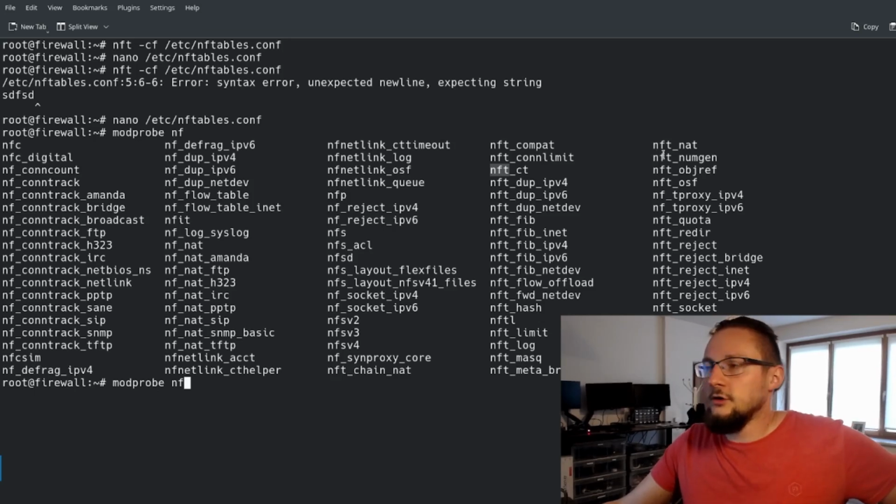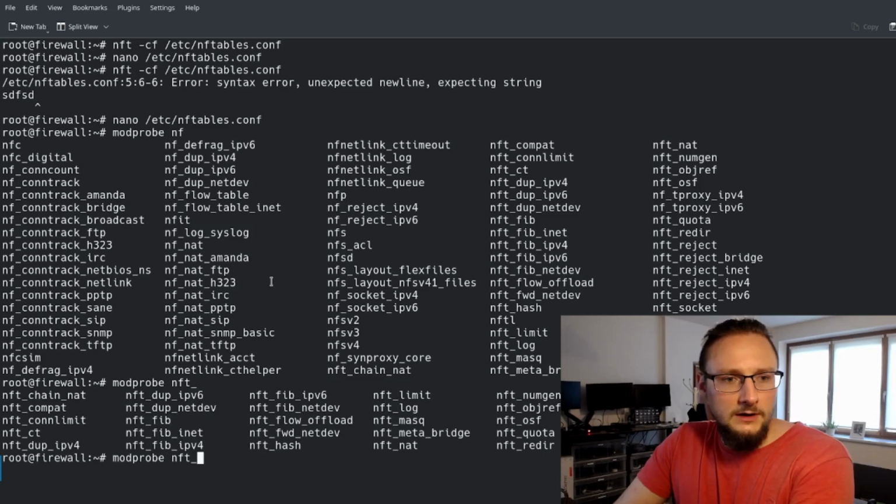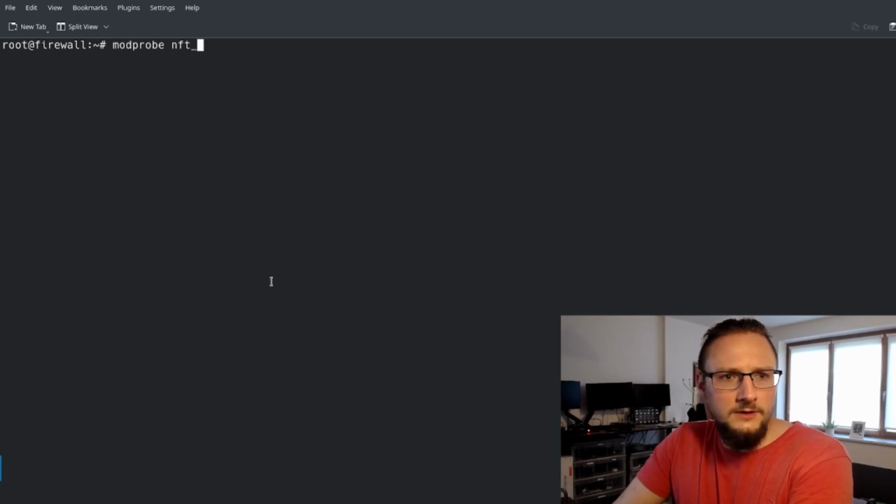If you want to use some advanced configuration using quotas or sockets, tproxy or something like that, you might need to load one of these kernel modules using modprobe, and you might also need to make that persistent.